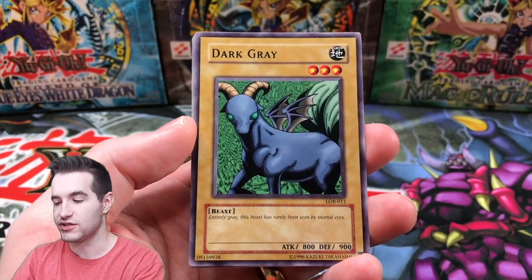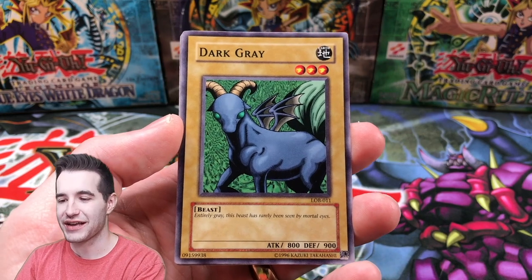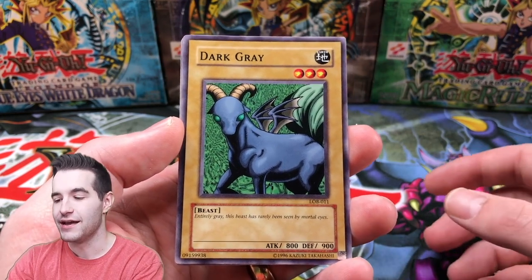This is the big boy. This could be Blue Eyes. Hit the like button for luck. Can we do last pack magic? Blue Eyes White Dragon again.